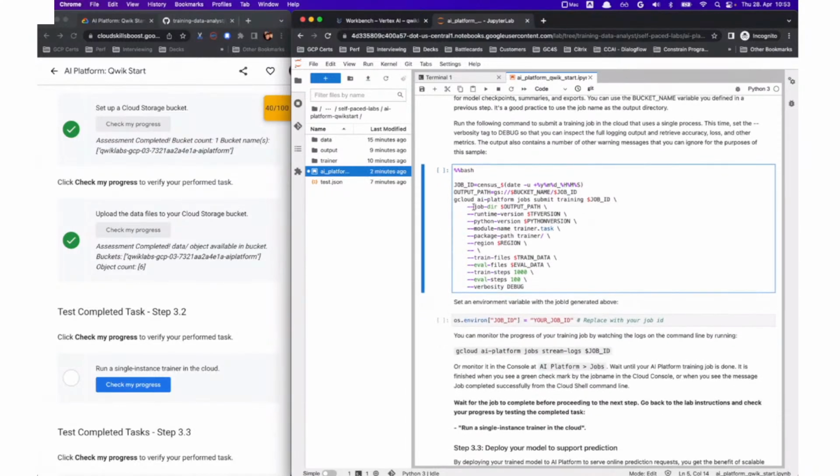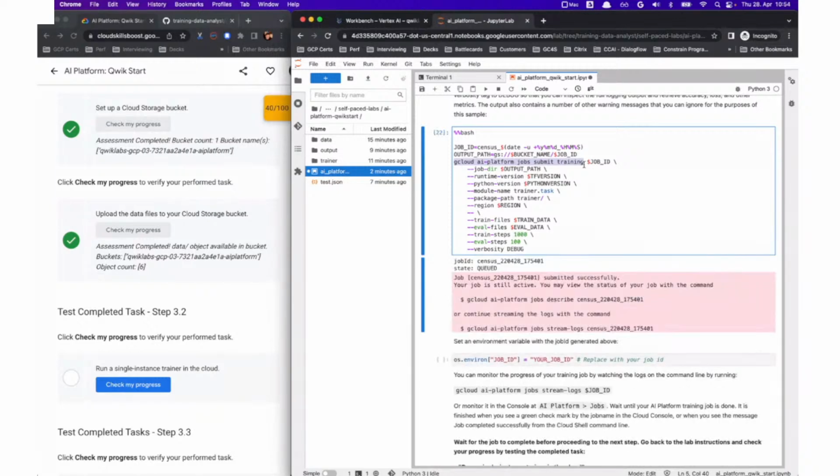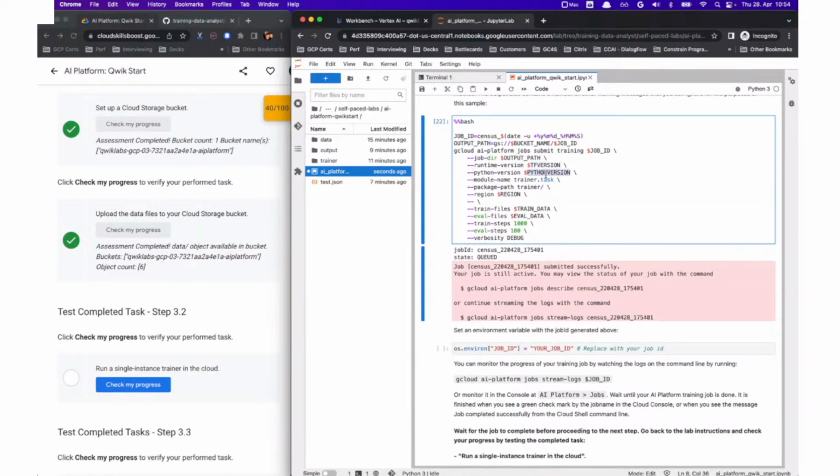After that, I'm going to kick this off, because it takes some time at the beginning, while we talk about the different parameters. Now we're going to call AI Platform again, as we did in the past to train locally, but with the difference that this is going to be submitted as a job to be trained in the cloud. You can see the command is pretty similar, but instead of training the model locally, it'll be trained in the cloud. We're giving it an ID, telling it where we want the model to be written, what TensorFlow version we're using, and what Python version we're using.